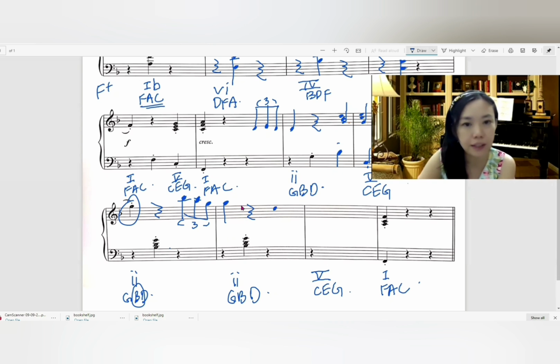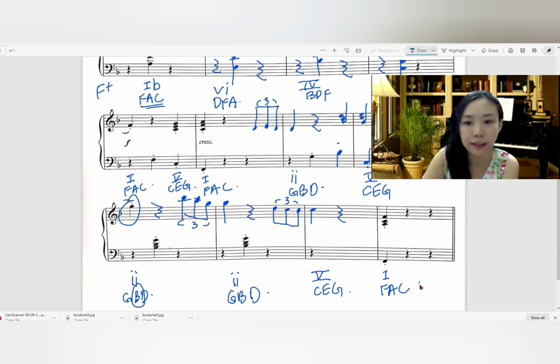When you start a new phrase, you can have some gap in between. It doesn't matter. But within the same phrase, I prefer to let the melody flow smoothly. So after D, I choose to have a B. So in between the D and B, I can add C as a passing note. D, C, B. So this is a triplet. Next bar, I start with a C because C is the nearest note. And then a rest. Over here is 5-1.